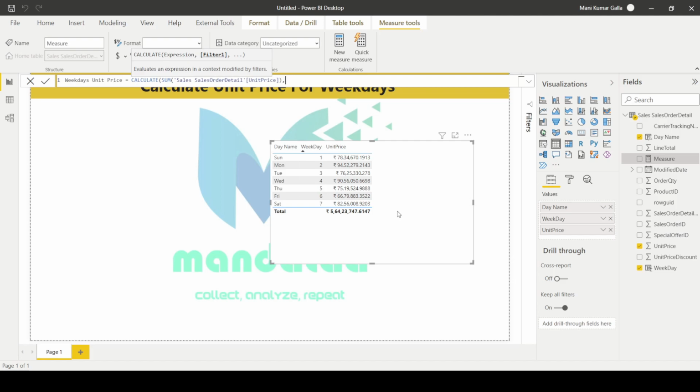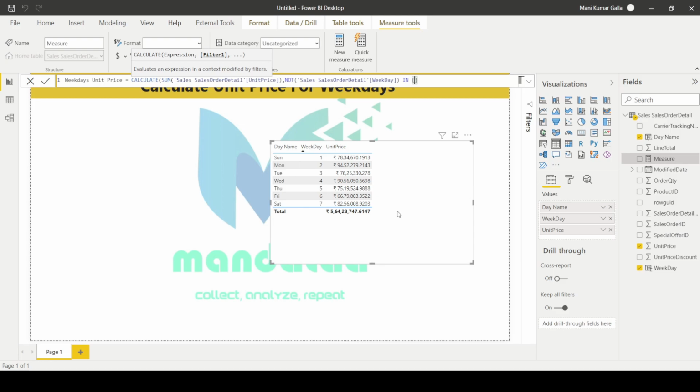Before showing this, I'll show you another way. We already calculated weekday, so I'll just take that particular column itself. I'm using a NOT condition because I do not want 1 and 7. I'm going to take only 2 to 6. So I'm taking NOT weekday IN, and for the IN condition we need to use curly brackets.